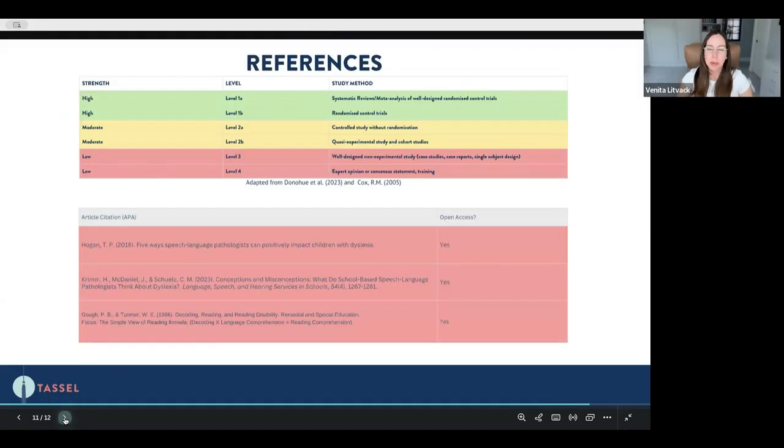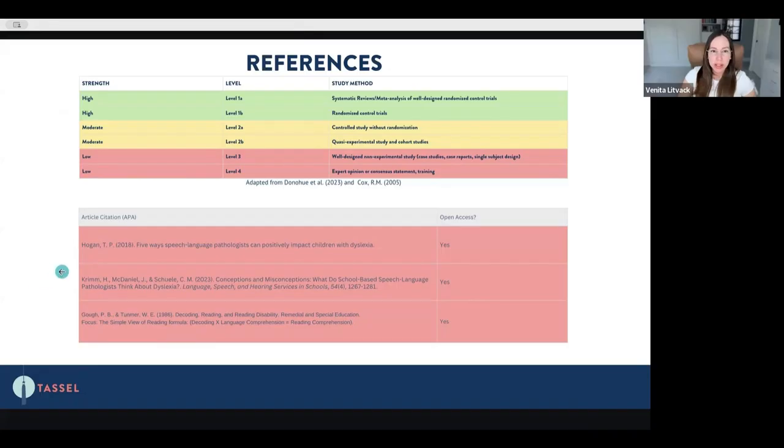I like those suggestions. It wasn't what I was expecting, but I like them. So here are some articles that you've shared. I love that they're all open access and more informational, not explicit studies that have been done, not quantitative data. That's why they're in this red level, but they're still very informative and show that we need more research in this area for SLPs, in the yellow and green. But the fact that they're open access and free, definitely check them out.